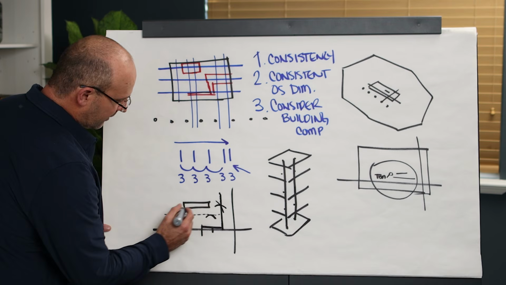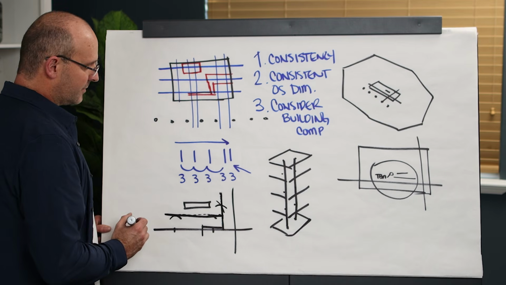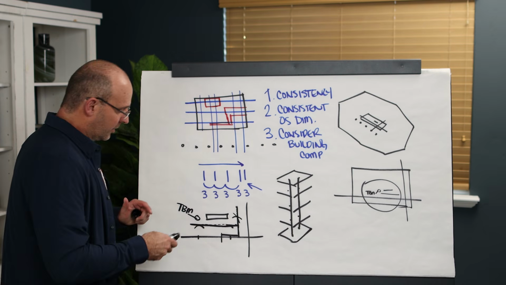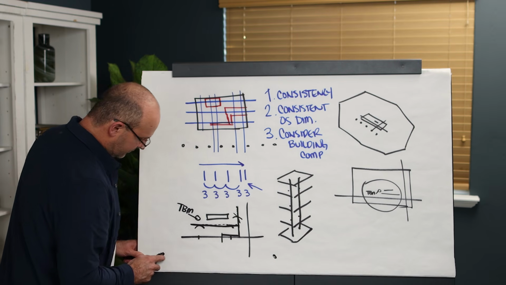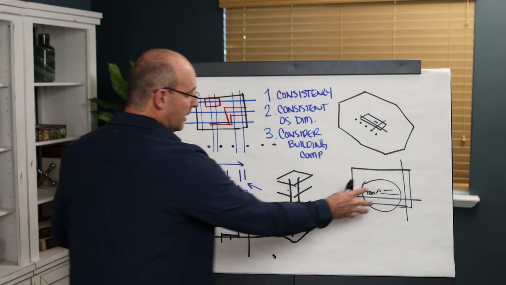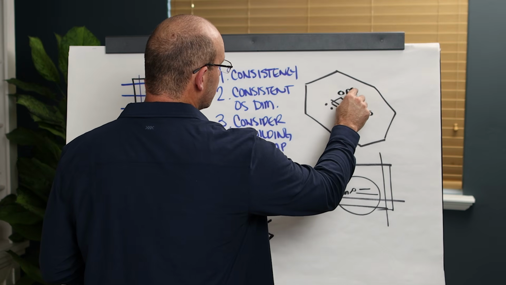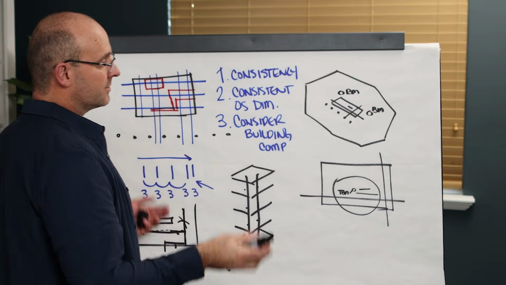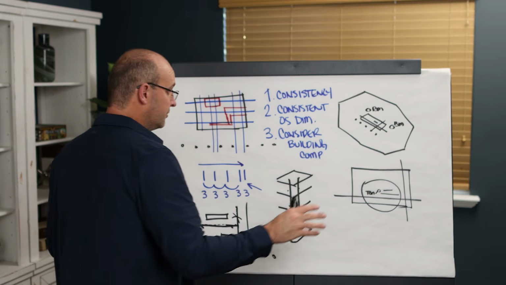But the bottom line is, if I'm going to build this wall, I will want offsets that I can give to the craft, and they might want a temporary benchmark over here. And I'm sorry, but if you are going to do a temporary benchmark, and let's say that on both sides of this building you have 2 benchmarks. By the way, if this is a building like I was showing you here or here, you want 2 benchmarks around that building. Some people will say 1, because if it's wrong, at least it's all consistent. I don't want it to be wrong. I want to be able to check into 2 benchmarks. There's always 2 benchmarks per building.